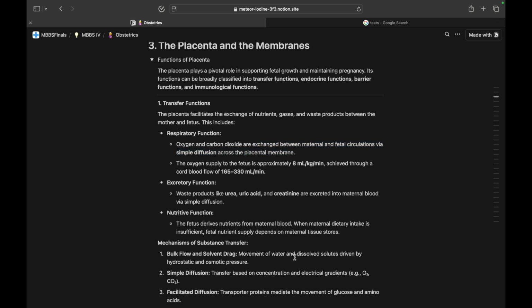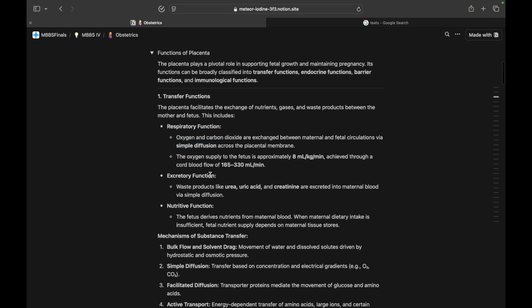So there is the placental membrane, and on the fetal side there is less oxygen. Where there is more oxygen? On the maternal side, so it will get to this side very easily. But carbon dioxide is more on the fetal side and less on the maternal side, so it gets transferred very easily, and there is no ATP required. And since this is non-ionic, it can get transported through the hydrophobic membrane. We don't specifically need any kind of proteins, so that is why it is simple diffusion.